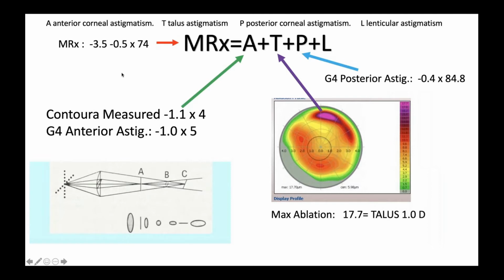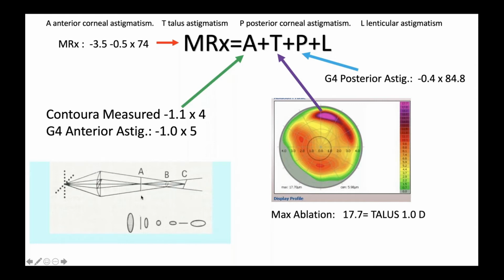Then I sort of took a step back and I said, really, what's happening when I put the phoropter in front of the patient? What does that manifest refraction, what exactly is it counterbalancing? What is it neutralizing? Well, if you think about it, as light first strikes the cornea, if there's any A, or anterior corneal astigmatism, that's going to begin to bend the light. Here on the topographic treatment map, we have a raised curved purple area, and this topographic abnormality is also going to bend the light. And so there's a T, or topographic, contribution to this.